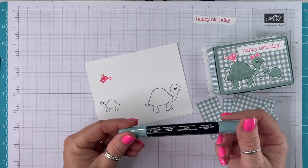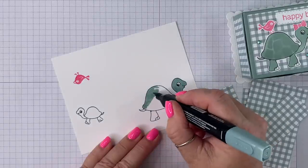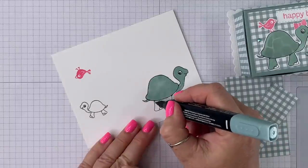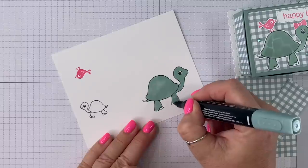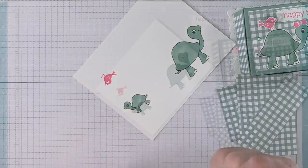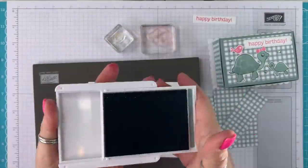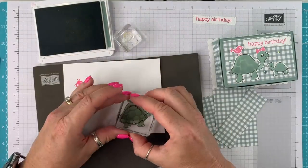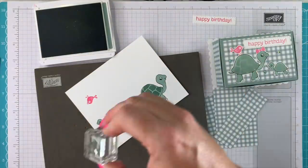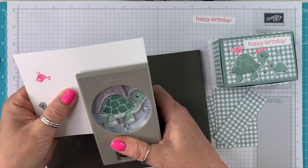Now let's do some coloring. So I'm going to use the soft succulent. Now we're going to take their shells and stamp them. So once again, I'm going to get my Stampin' mat and the soft succulent ink pad. So cute. Okay, we're going to cut out the turtle with this punch, with the turtle punch. And then we're going to fussy cut the other.